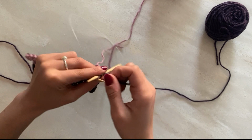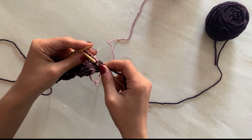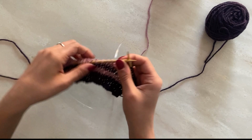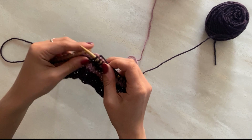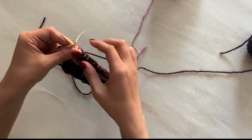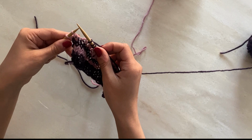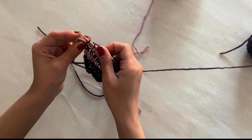Then you're going to keep knitting until you have 2 stitches left on your left needle. You're going to do the same thing that you did in the beginning, but reversed. So we're going to make one by knitting through the stitch, not taking it out, knitting again through the back of the loop, and then sliding it off, and knitting the last stitch.